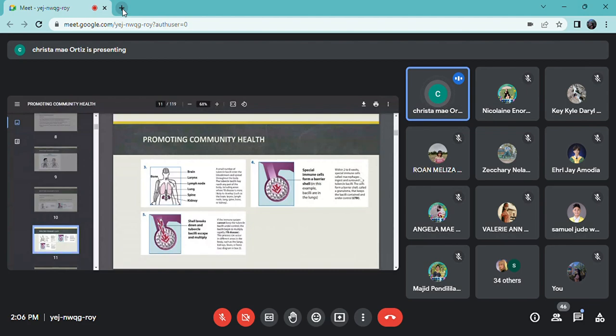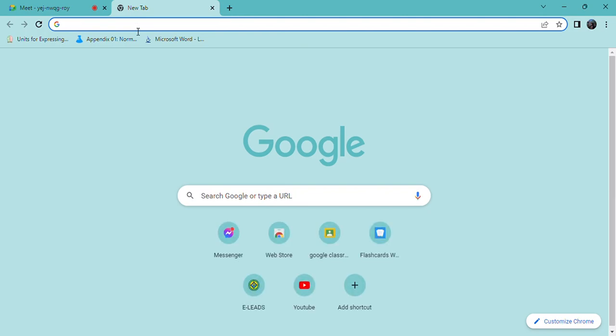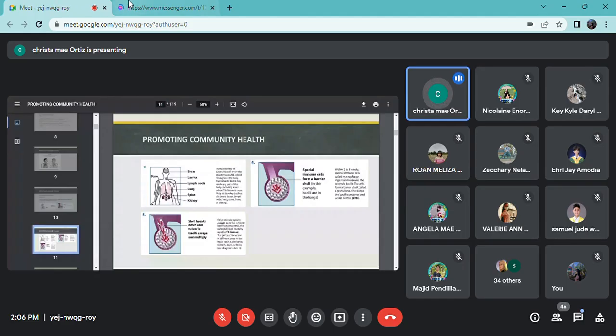So number 4, within 2 to 8 weeks, special immune cells called macrophages ingest and surround the tubercle bacilli. Macrophages natin. The barrier shell, called a granuloma, keeps the bacilli contained and under control. So if the immune system cannot keep the tubercular bacilli under control, the bacilli begin to multiply rapidly. Kapag hindi na makaya ni macrophage. So kinakailangan talaga na meron tayong mga macrophages to fight off this kind of diseases.